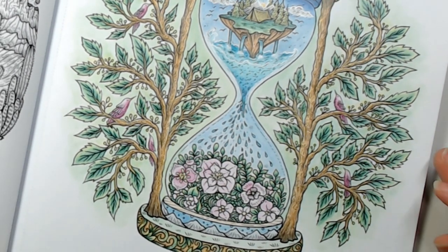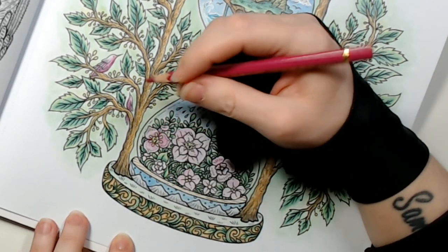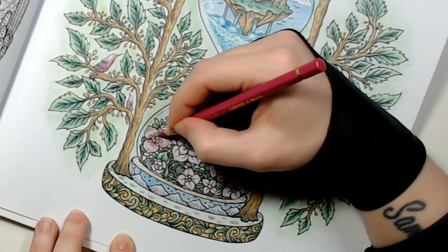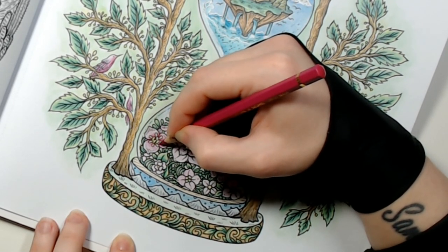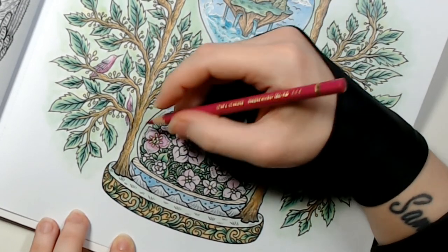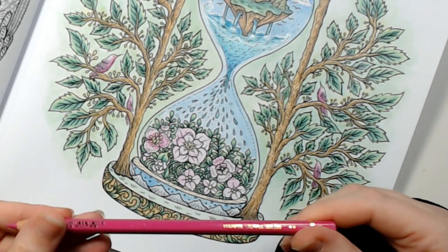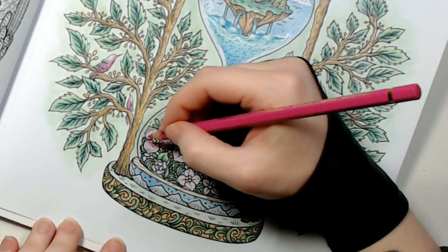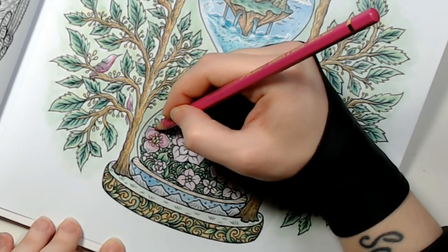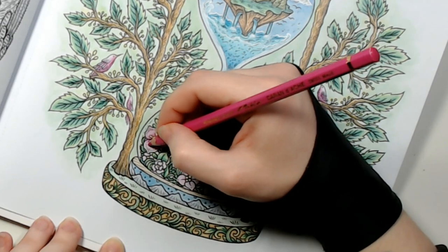Like so. Go in, kind of deepen that color a little. Kind of like a shade and fade kind of thing. So like so, then we'll go in with the purple, which is number 090. We'll just kind of blend those together very lightly.